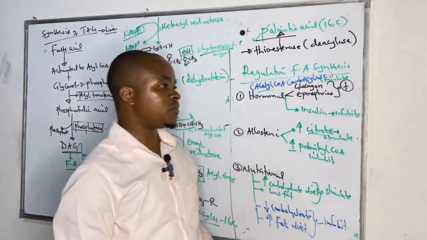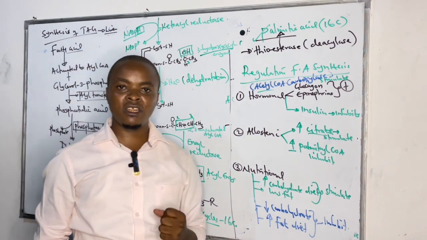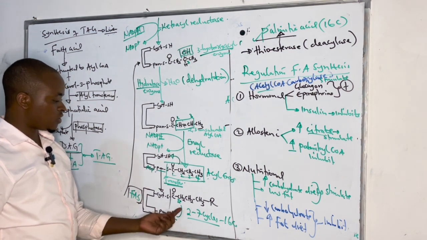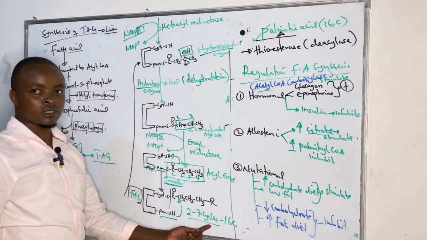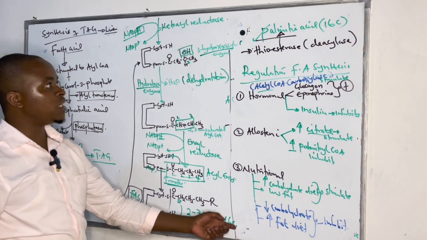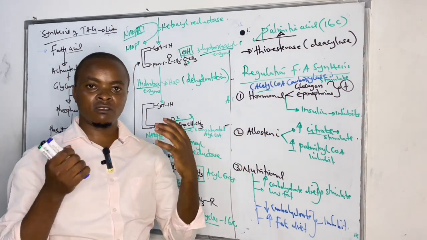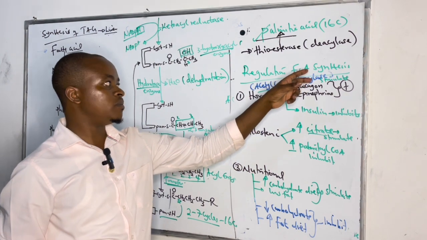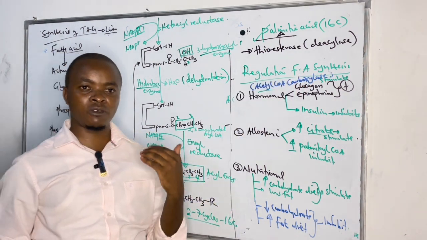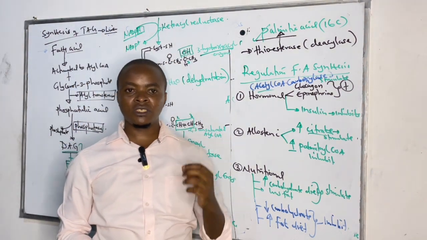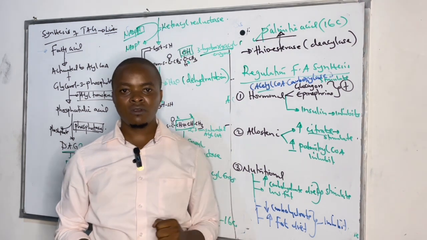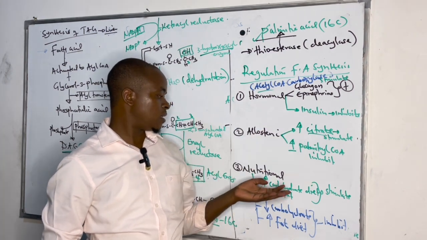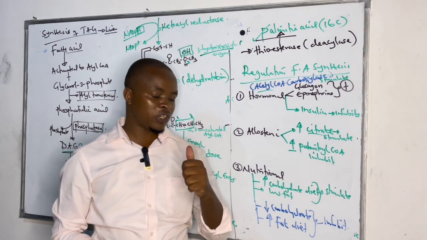We have seen how to synthesize these fatty acids by de novo synthesis, whereby they undergo a series of reactions until we form a 4-carbon compound, which is transferred to the cysteine, and it undergoes 2 to 7 cycles by bringing in malonyl-CoA, until we form the 16-carbon palmitic acid, which can be used to form long-chain fatty acids. It is cleaved off by thioesterase, or the acylase enzyme. And we have seen how it is regulated at the rate-limiting step, which is the conversion of acetyl-CoA to malonyl-CoA in the cytosol, by hormones, allosterically by the products, and by nutritional requirements within the body.